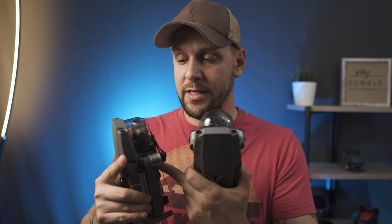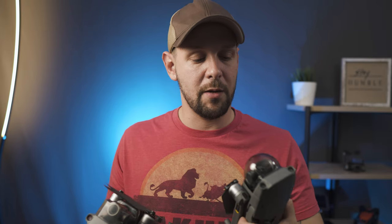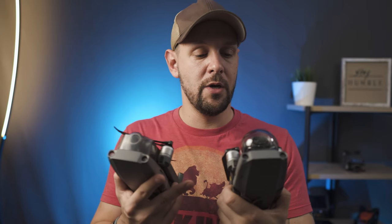It may not be worth it in all aspects, but it is cool to see that it is possible to swap them — the hardware is sort of similar, but internally it's different. I was really hoping to get this to work, and at the very least swap the Zoom camera onto the Dual, because that camera system on the Dual is very different and is 100% geared toward the commercial pilot. It would have made it into essentially a Mavic 2 Enterprise Zoom, which would have been perfect.